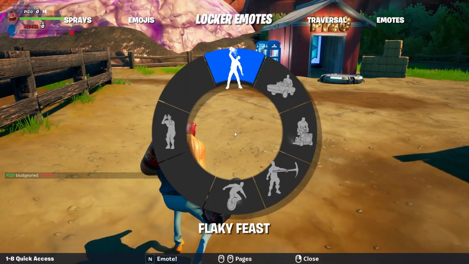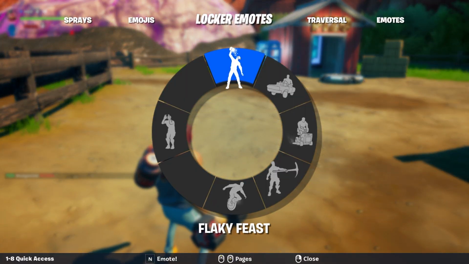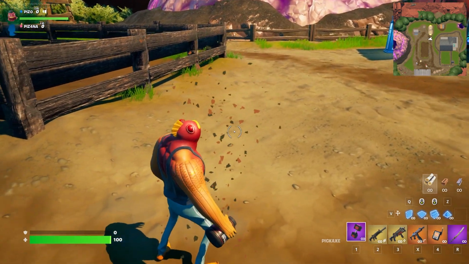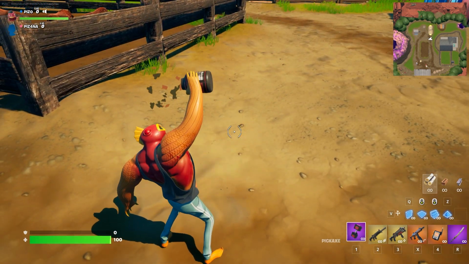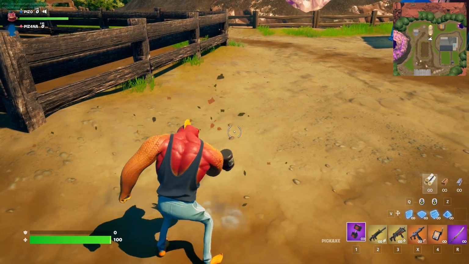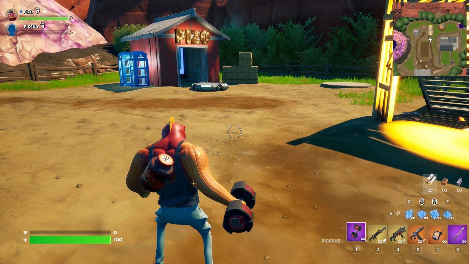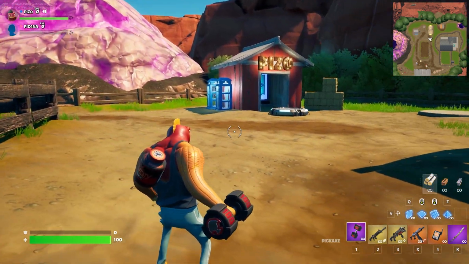And then the emote here, which is called Flaky Feast, comes off of his back, by the way. No longer wearing the back bling. Eating the fish food. And the back bling should reappear. Very cool. Very cool idea.